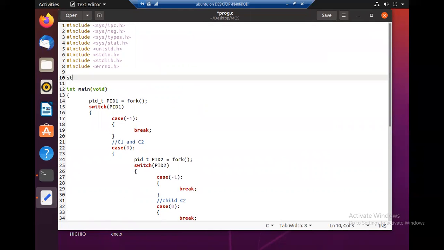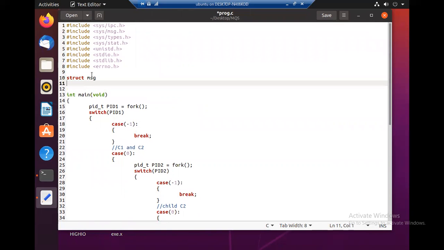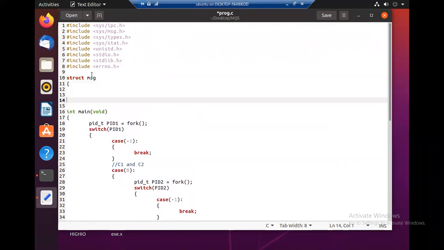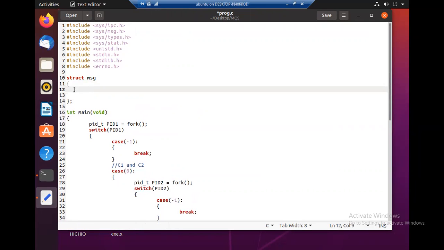So I will declare a structure known as MSG. Then I will declare the members of this message structure.